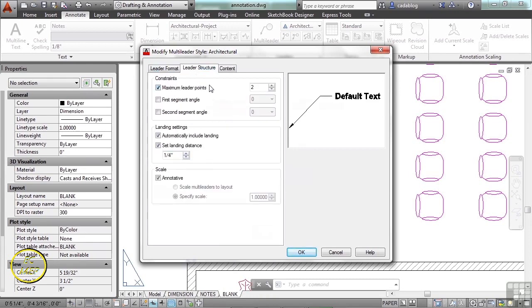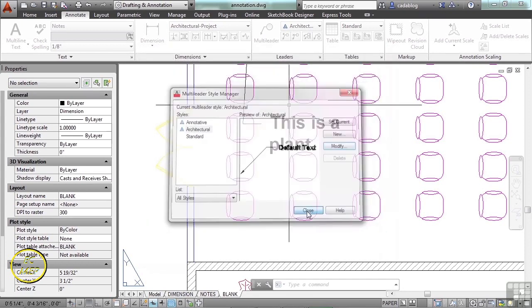Now you have your leader structure. You can set a maximum number of leader points. So I can keep clicking if I need this line to just wiggle or jiggle or meander around my drawing. But typically 2 points is enough. I can set the first segment at a specific angle and make the second segment at a specific angle. Let's take a look.